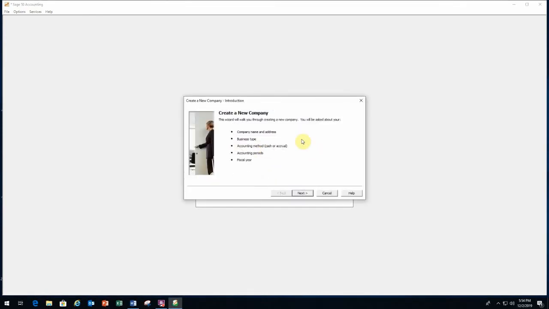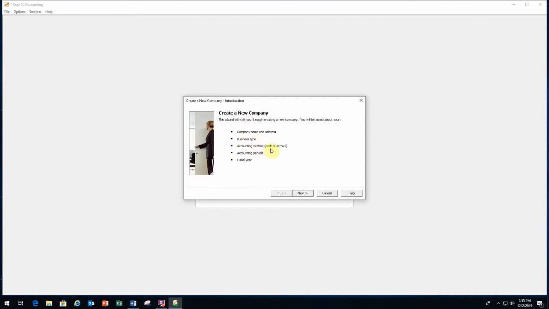And we get a screen that tells you what type of information you're going to need. So you're going to need the company name and address. You're going to need to know what business type it is, meaning is it a sole proprietor, a partnership, or a corporation. Most of our projects are sole proprietors, but you would have to know that.